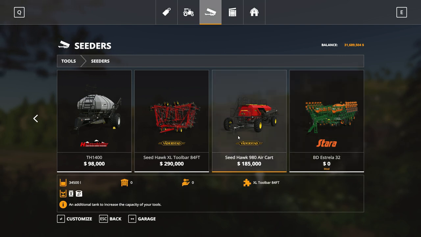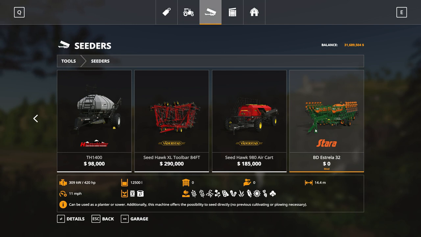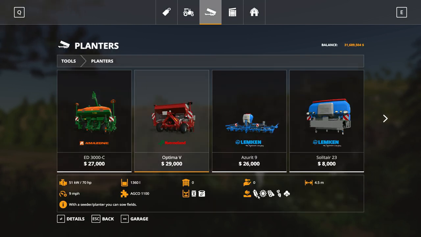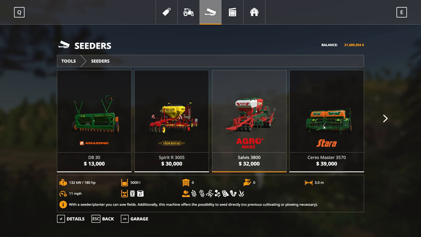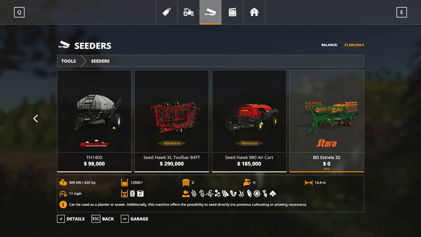Like I said, if you go to any of these other guys, see how there's a lot less fill types? It's because we made this a planter and a sower. So, for example, planters, you can only have corn, sunflower, and this one actually does soybean. I haven't gotten into too much of this game to really know what everything does, to tell you the truth. Looks like soybean can be done by a planter or a sower. So that's new, I believe, as well.